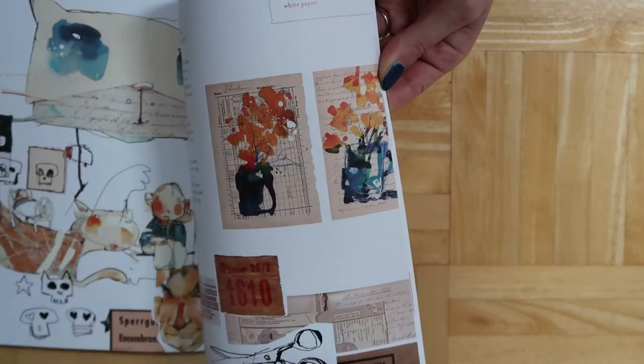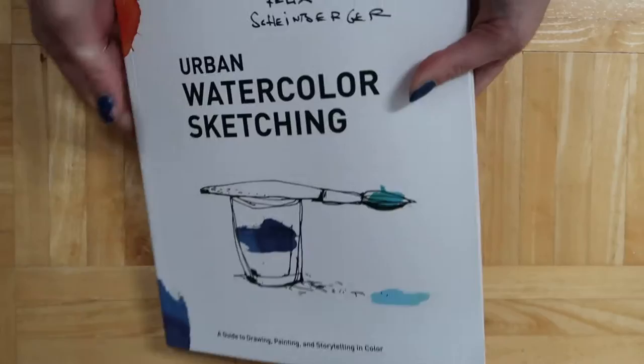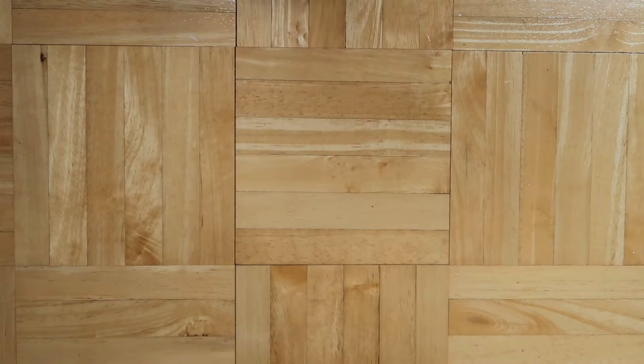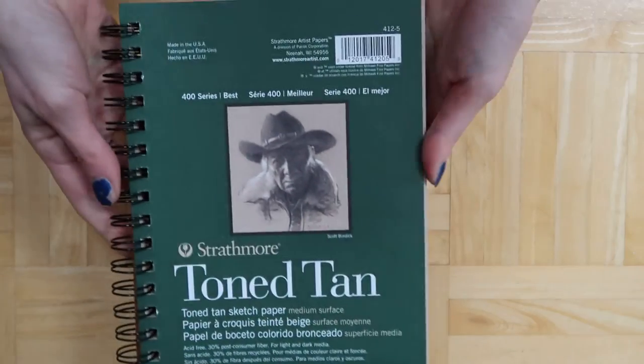So, anyways, that's pretty much how the whole thing looks. Now, if anybody has any questions about any of the stuff that I've bought, let me know and I can do a more in-depth look. I got this at Michael's.